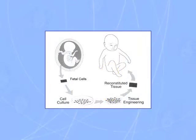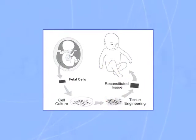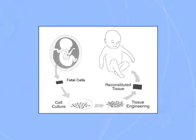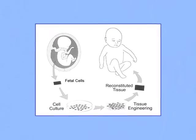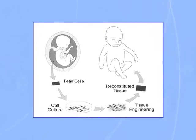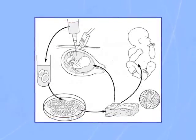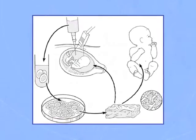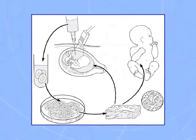What we do is we collect fetal cells, which can be obtained from different sources, and with these cells we engineer one or more types of tissue in parallel to the remainder of gestation, so that when the baby is born, he or she will have tissue promptly available for the repair of the defect — the right size, right shape, etc.